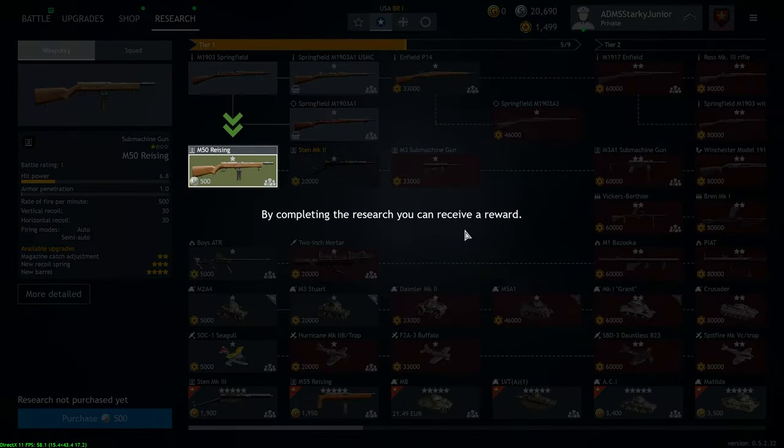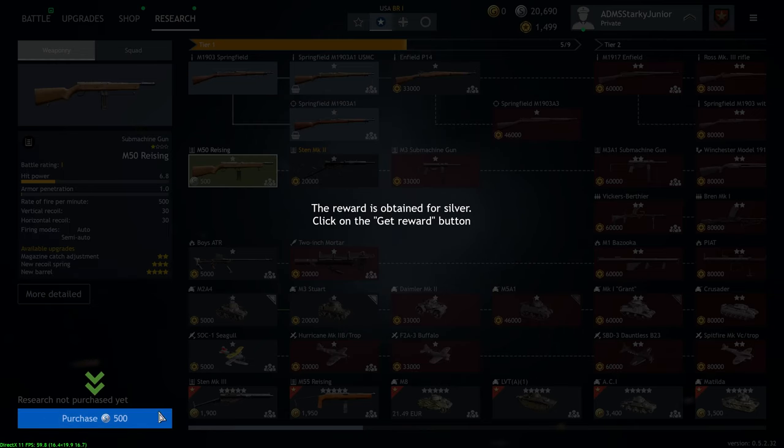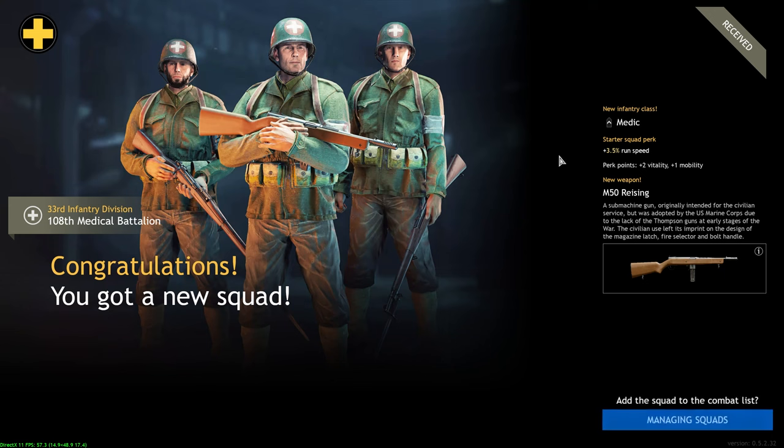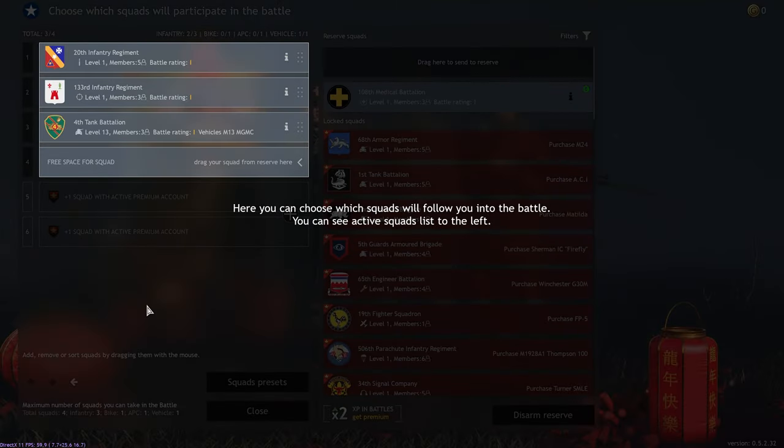So what we're going to do now, even the game is telling us that this thing is done. We can click on it, oh, we need to purchase it. Yeah, purchase. And we get the medic squad. Now you can click managing squads here, but if I go back, can I go back? No, okay, it doesn't let me. I'm going to click here.